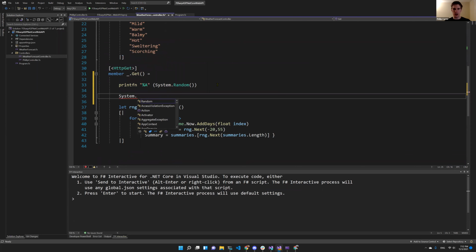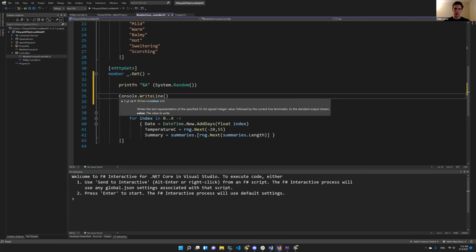Like System dot, whatever. You can clearly access that kind of stuff. If I go Console.WriteLine, you get the little signature help where you can toggle all the overloads, like that kind of stuff that you use all the time, but may not necessarily be aware of the fact that you're using it, because when you're typing and doing stuff, you sort of get that assistance. All of that is pretty much available for F#.